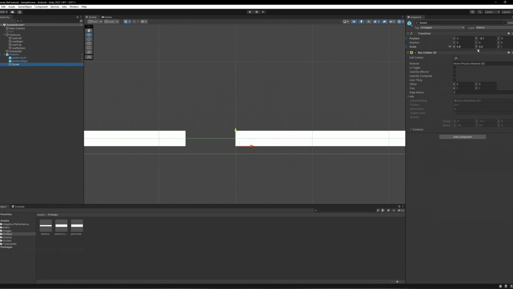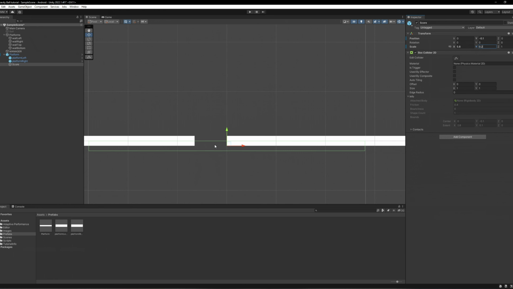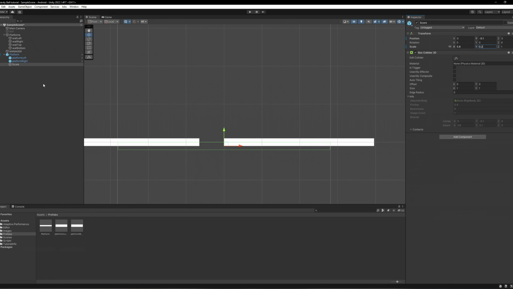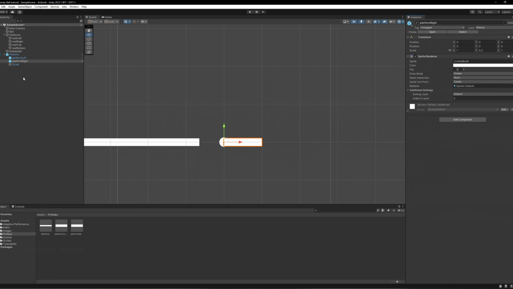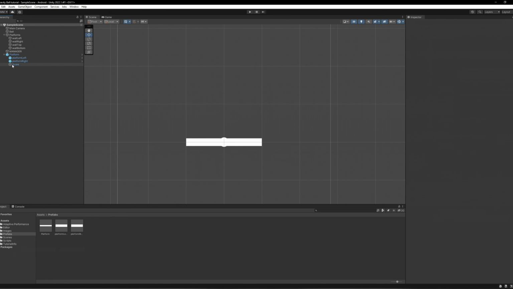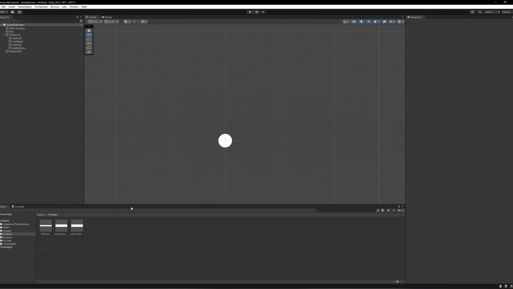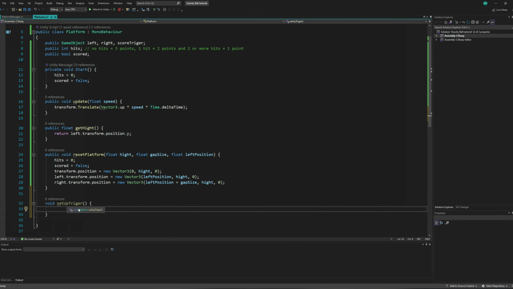I don't want to make it narrower. I could make it like 0.1, but one of the reasons is I want a solid length to make sure physics doesn't skip and actually triggers. I don't see any problems doing that. Okay, Control Z. And why do I Control Z instead of setting these numbers? Because this trigger box should adapt depending on your screen resolution, and to achieve that we need to do this via code.